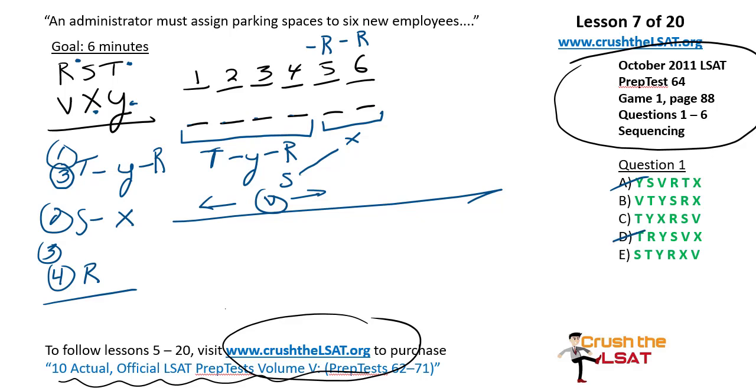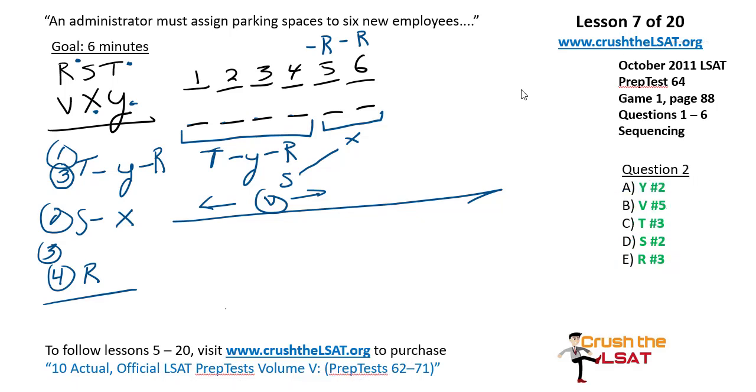Why don't you pause for a moment, take a look at Rule 2, see what you can eliminate, Rule 4, see what you can eliminate, and then we'll come back and take a look. So Rule 2 gets rid of C, Rule 4 gets rid of B, answer choice E on this question. Question 2, we'll move to a new slide.